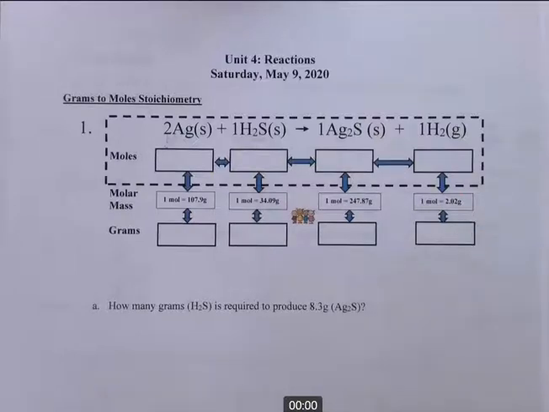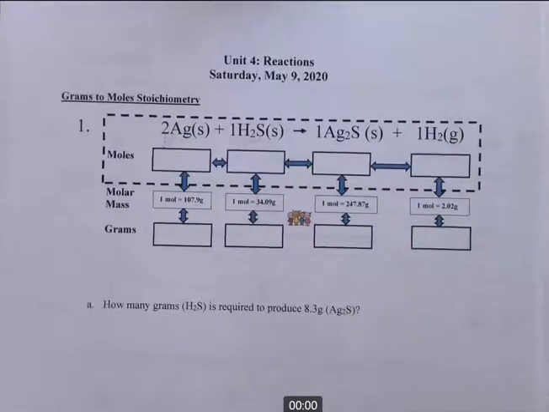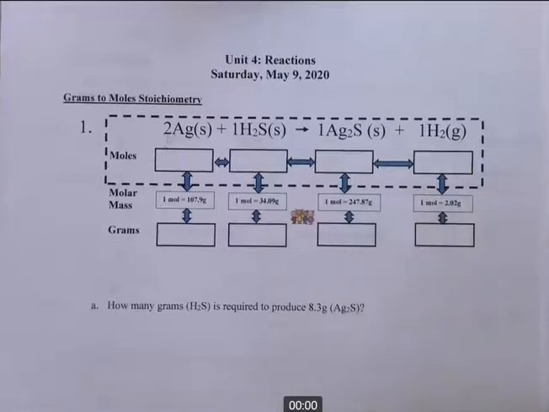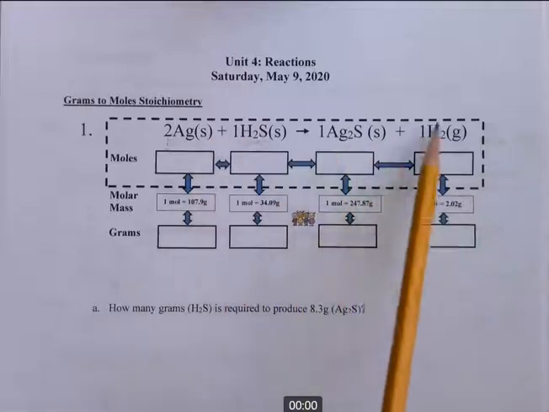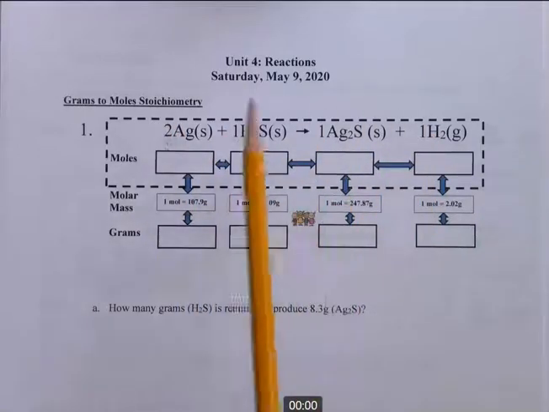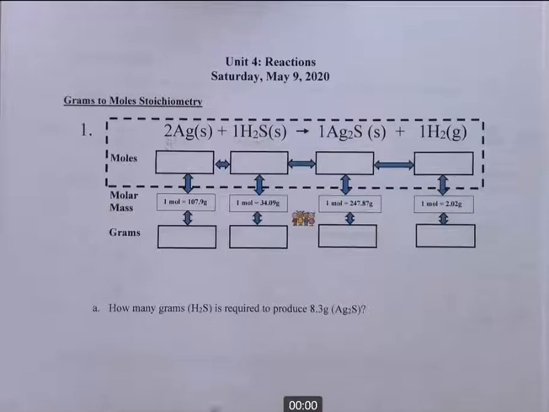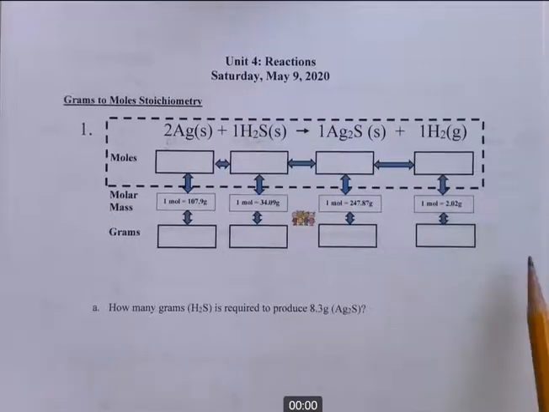Remember, a chemical equation is like a formula. If I tell you I'm going to give you 100 pounds of flour and 500 eggs and 300 cups of sugar, and I want you to make me 100 cakes, well, you can't do it because you don't know what the recipe is. How many cups of sugar do you need? How many eggs do you need? How much flour for each cake? And then you can figure out how many you'll need for 100 cakes. And that's what this is doing. This is the recipe in chemistry. So we put in the ingredients and put it through the recipe, and then it tells us what we're going to come out with.